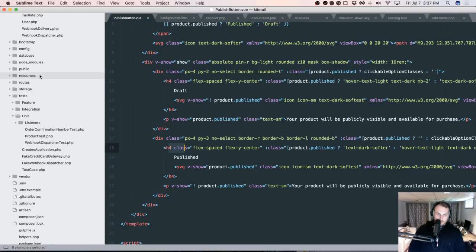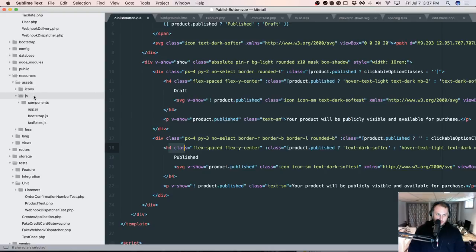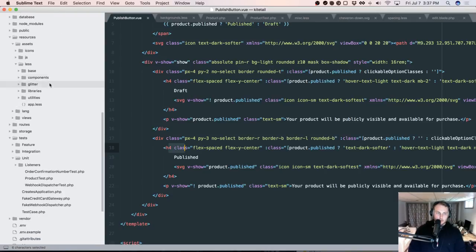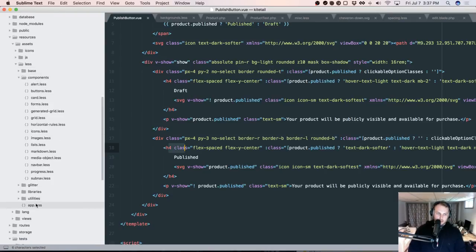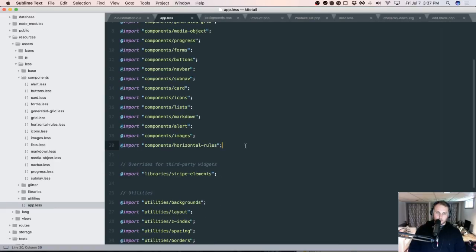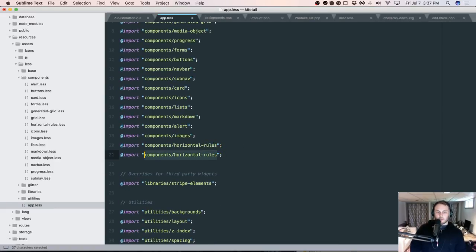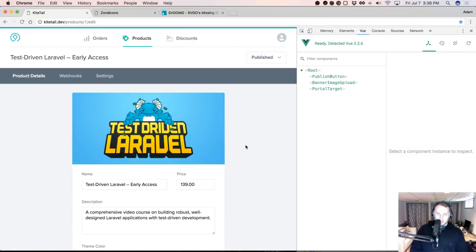Why don't we do that and just kind of show you my workflow for that. So if you go into the components directory here, we'll have to come up with an interesting name for it, which is usually the hardest part because this is sort of like a custom UI component.